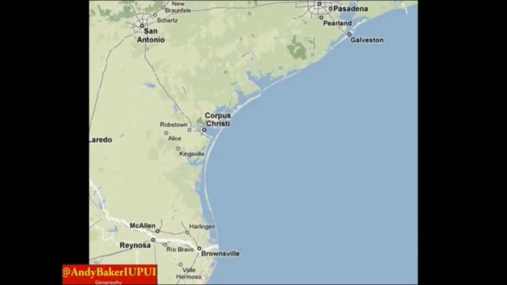So down here we've got South Padre, and so South Padre you can't really see, it's not shown, but you see the inn in Brownsville in the bottom. Actually see the inn in Harlingen. The inn in Harlingen is about where South Padre is. And South Padre is part of this chain of islands, these barrier islands.